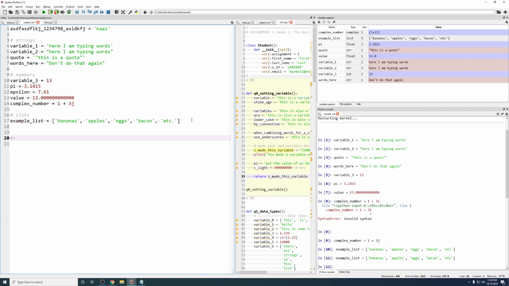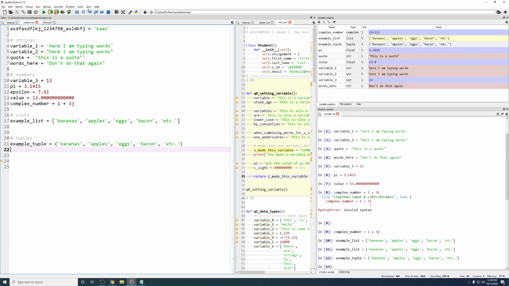And there's also things like tuples. So the difference between a list and a tuple is what's called mutability. And we'll talk about that in just a second. But my tuple can be built exactly the same. We can run this here. So I'm highlighting this line. I'll hit F9. Our example tuple can be exactly the same, but it's type tuple, same size, and it has the same things inside of it. But you'll notice the parentheses as opposed to the brackets. And what it means to be mutable is, let's say on my shopping list, I want to add an item.